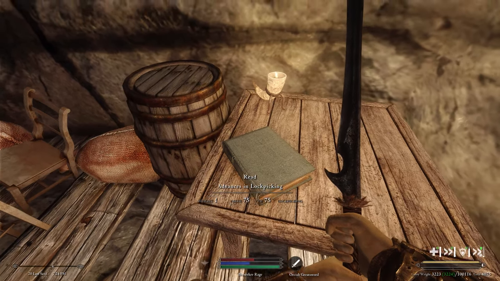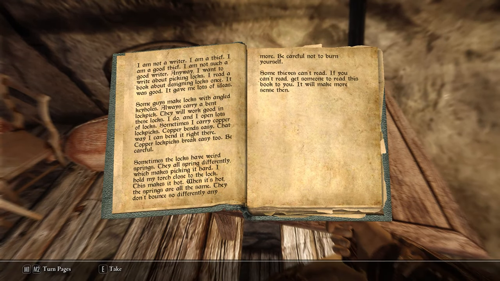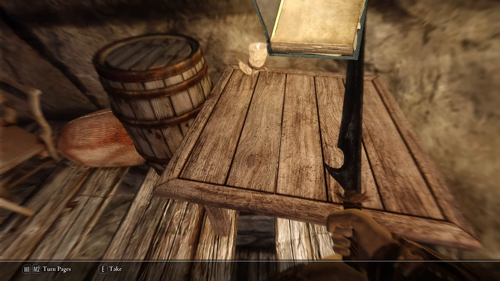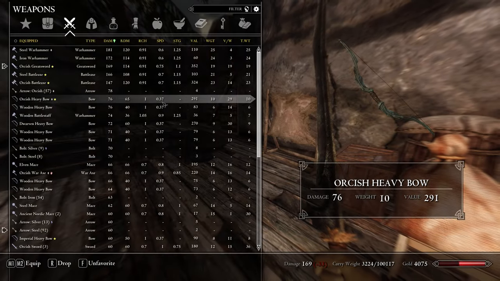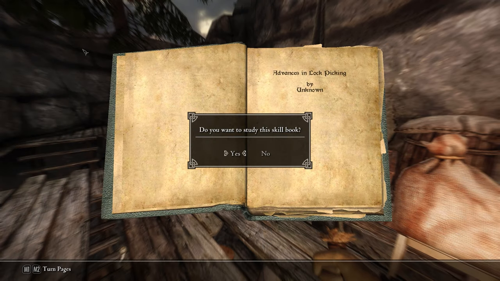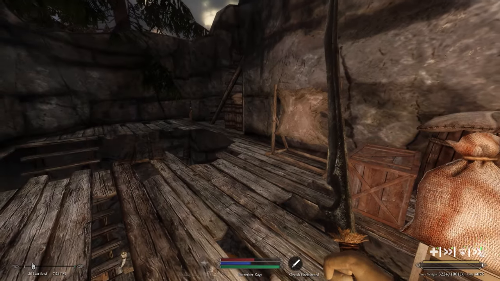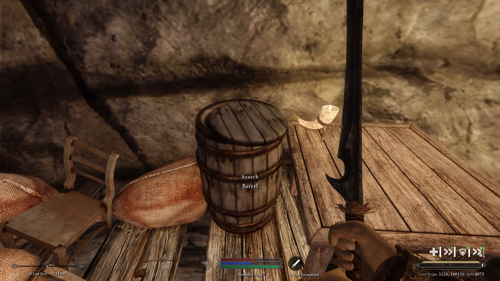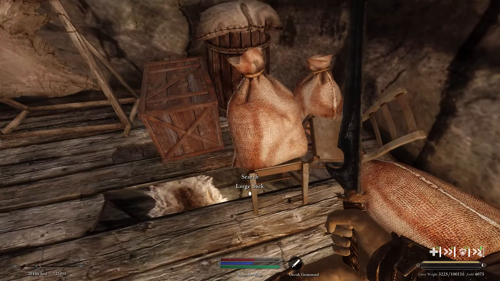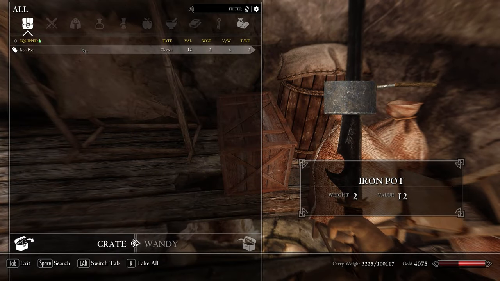Random book here. Ooh, lockpicking. This really... I can't study this. This is not a... Hold on. Can I not study this thing? Oh, yes, I can. Lockpicking. Hell yes, I can study this book and learn lockpicking. I'll be studying. That's going to be priority number one, guys, because getting into stuff that I shouldn't be getting into, that's my number one goal.